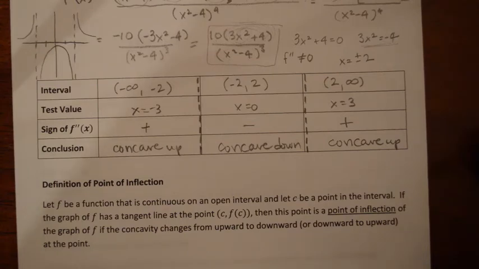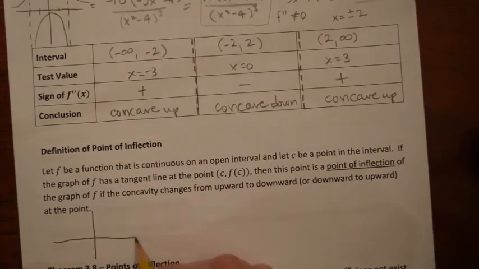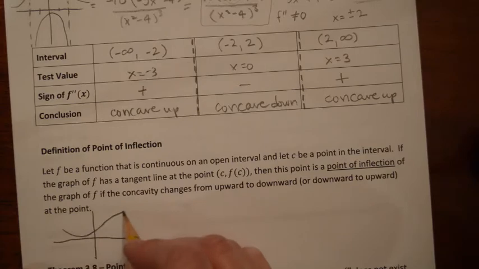So, well, it's giving us a couple things right here. If the tangent line exists at that point, then, all right, here are 3 different types of points of inflection. Let's draw this, all right? Let's say we had this graph that looks something like this, right? So we would be talking about some place like this. Notice how it's concave up right here, and then it switches to concave down right here. That point is called the point of inflection.